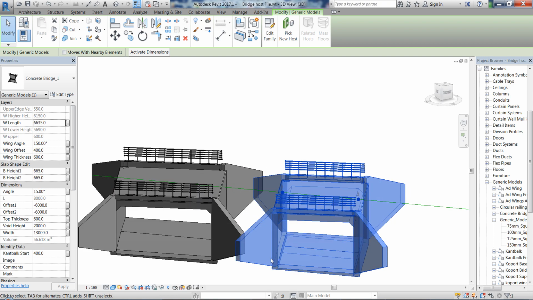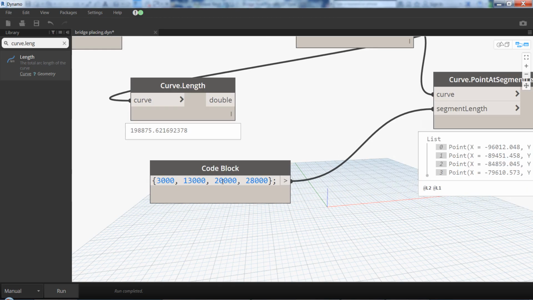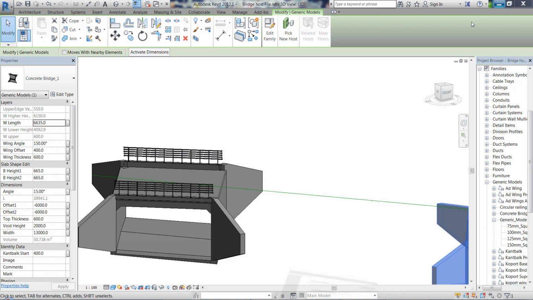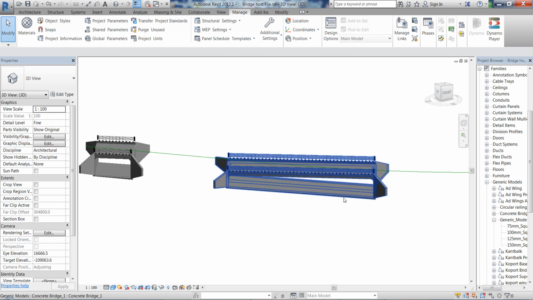We might not want that, so we can actually just change it here. I'm just playing now. Let's do a really wide bridge actually. Let's make it to, oops, we don't have so much length here, but yeah, let's try that. It's crazy. 40 meters bridge with this family. Let's see. It looks cool.